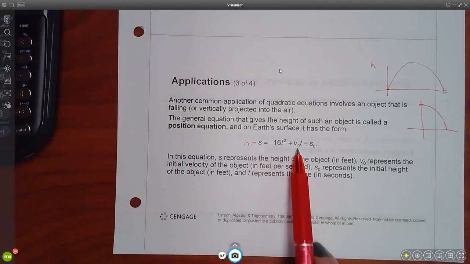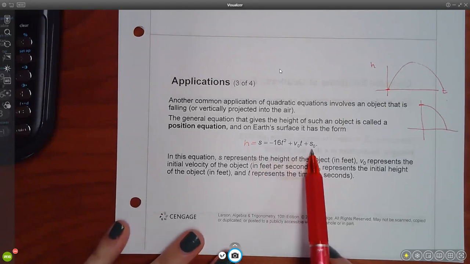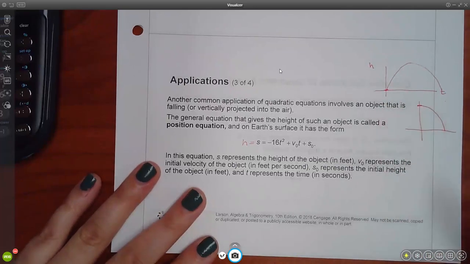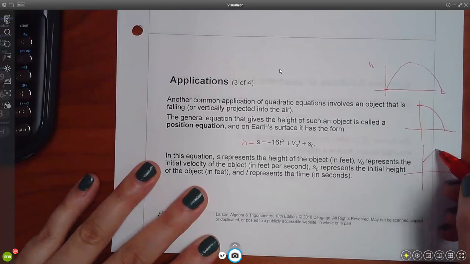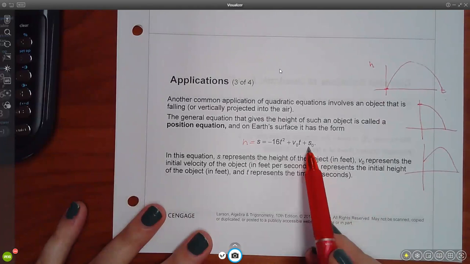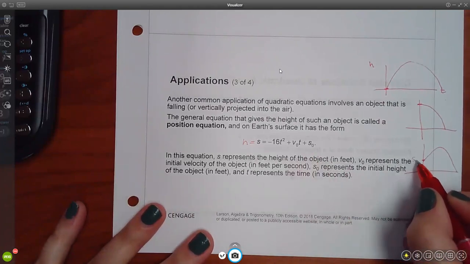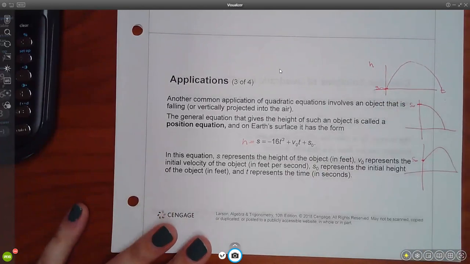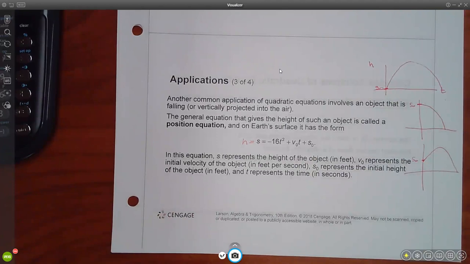Then this number here, the coefficient of T, that's the velocity. So how fast did I throw this ball? What was the velocity of the ball when I just let it go? That's the speed of the ball. And then this S zero is what's called the initial position. So where did the ball come from? Did it come from the ground? Did it come from the top of the building? Did it come from a person who's like 5 feet tall? And so the graph looks like that, right? How far up did the graph go? That's what this number is, okay? So that number would be up here for this picture, it would be here for that picture, or it would be on the origin for this image. But that's all where the ball started.